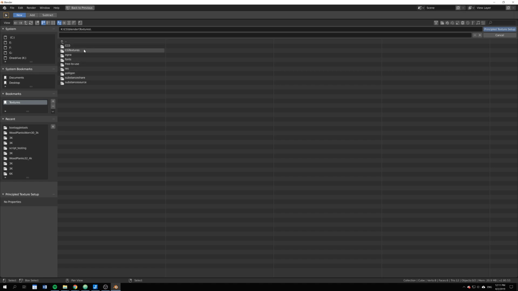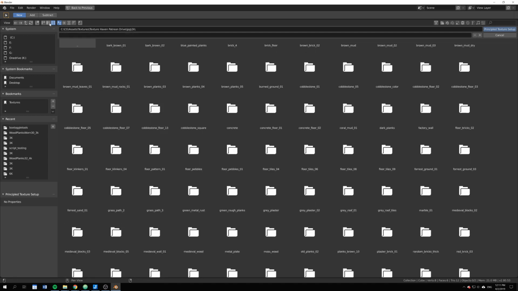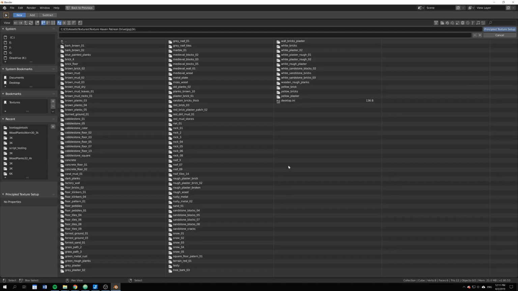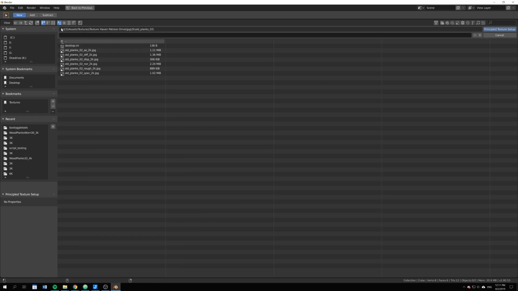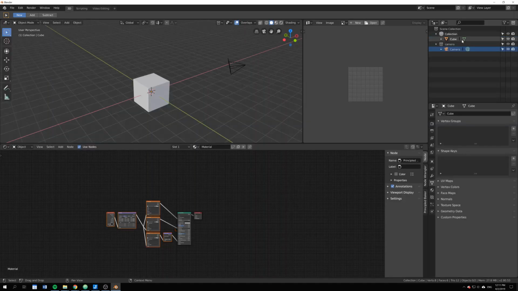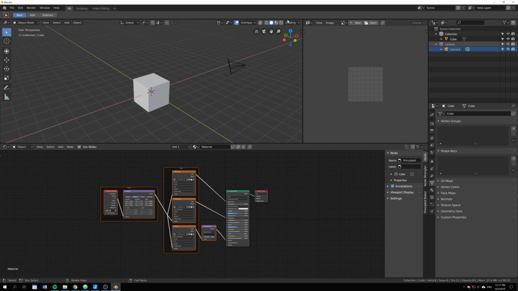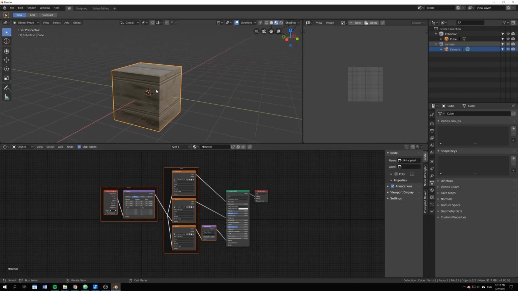Let's go with some Texture Haven JPEG. Let's go with 2K, and let's take some wood planks or something, if we can find old planks 2 perhaps, something with a clear direction. Let's take the diffuse, normal and roughness, add those in using the Node Wrangler add-on, and then from here I'm just gonna go into look-dev mode. Let's see, we got that, and we got UVs right there.